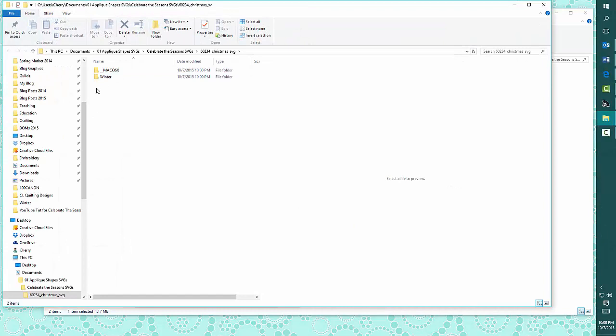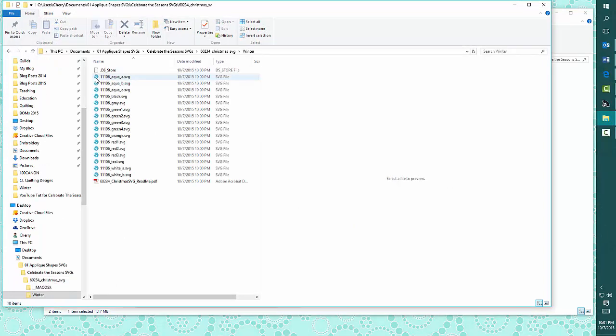And there are my files for winter. Click on that. I'm going to show you the files that you will get. These are all the cut files. They're broken down by color. And there's also a handy little guide.